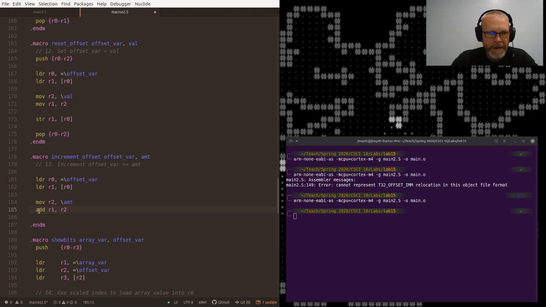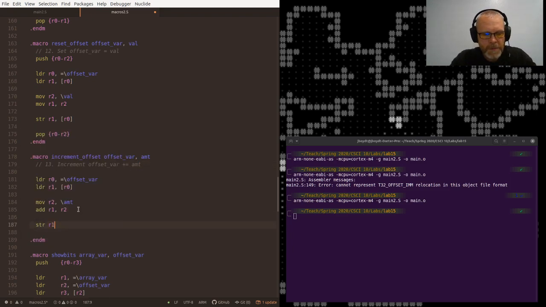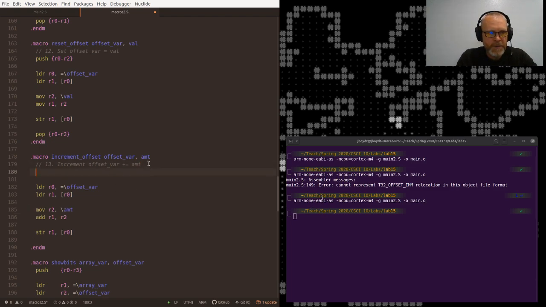I'm not overwriting it this time, I am adding it to it before I store it back. Store R1 back into R0. So they're very similar except for the step where I overwrote R1 and now I increment R1. And then let's do pushes and pops. R0 through R2, pop R0 through R2.